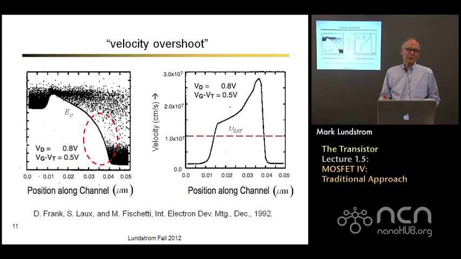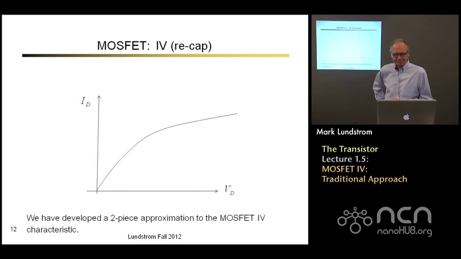So this is a mystery. This is something that we're going to have to understand: why the IV characteristics suggest that there is velocity saturation going on, and how we relate that to our physical understanding of carrier transport in small devices, which says that the velocity overshoots, it doesn't saturate. But we'll get to that later in the course, and we'll see that it's not too hard to understand.